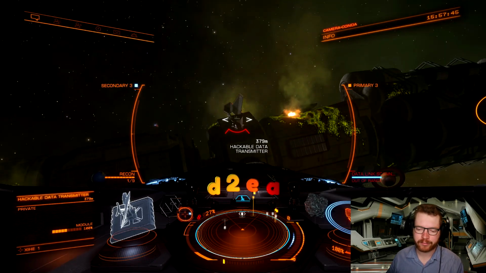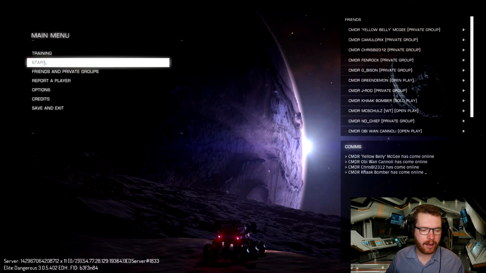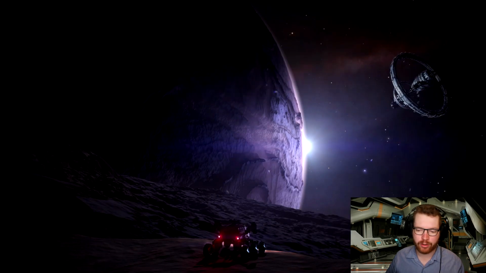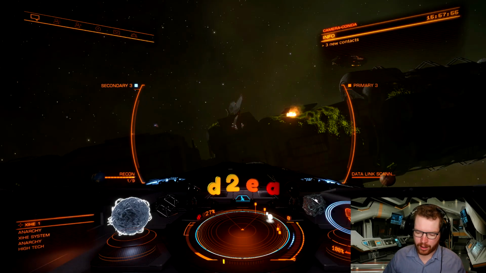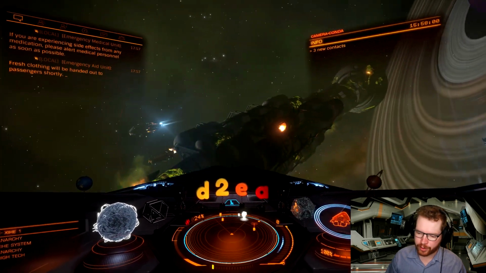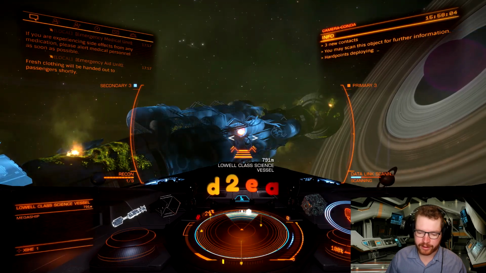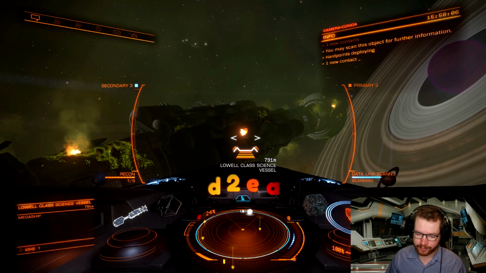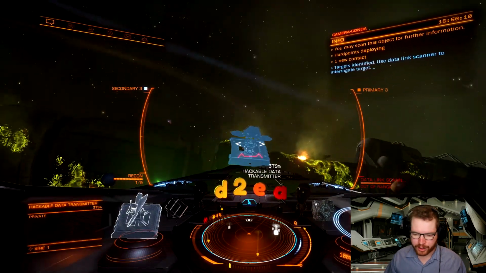Here's the easy part. All you have to do now is simply log out and log back in. I'm recording this in solo mode, so let's log back into solo. And see, once again, we got the instance with the rescue ships. So we're just going to go back. We're going to scan the science vessel. There we go.